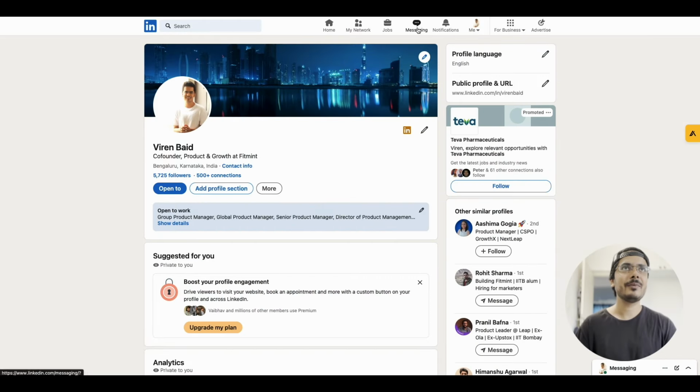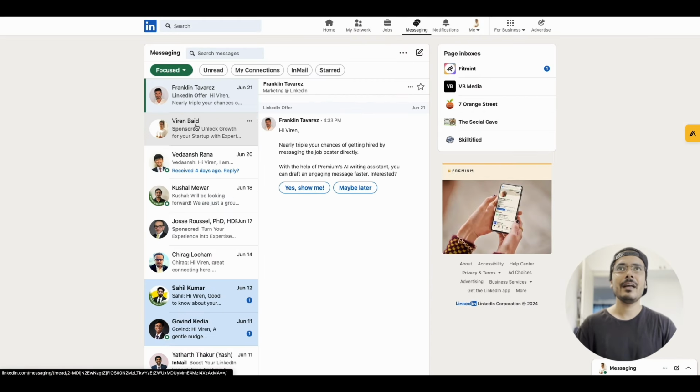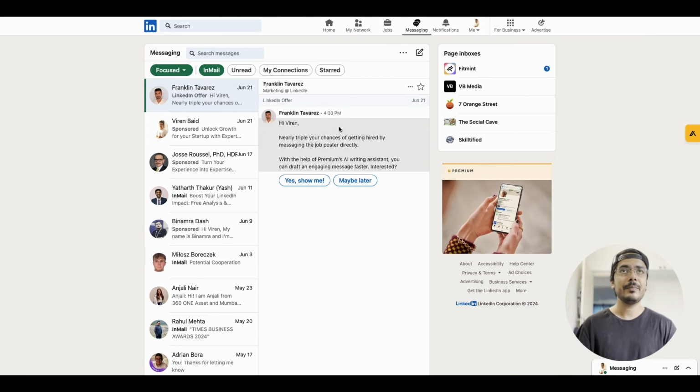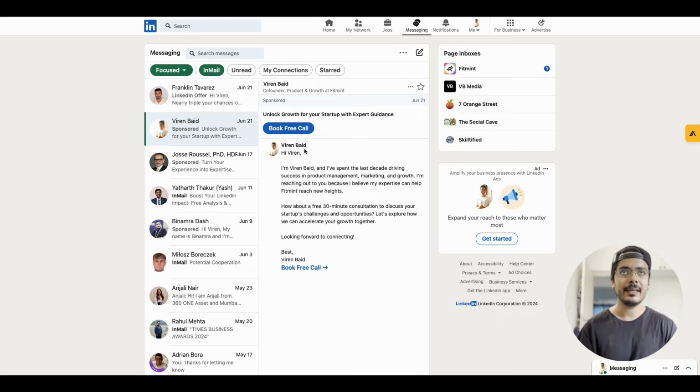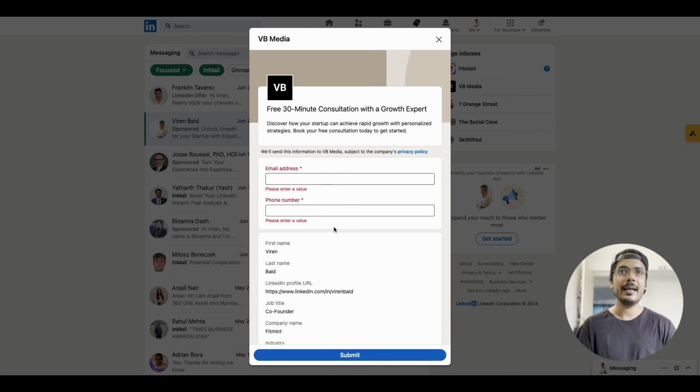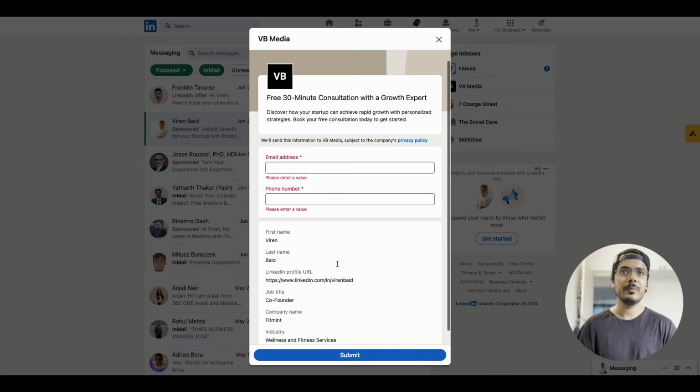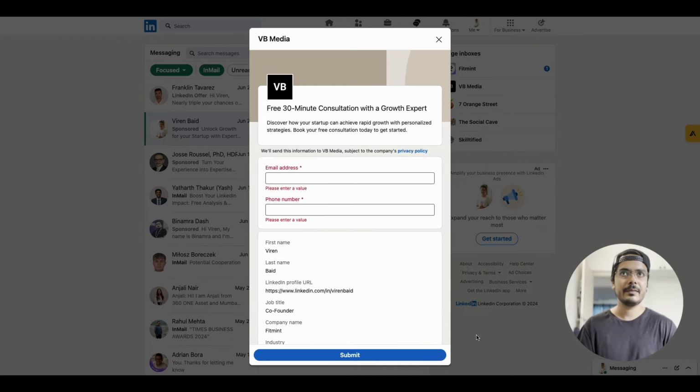So in my profile, I'm going to go into the messaging tab. The first example here is a conversation ad where somebody has sent me a message and there are multiple options for me to choose from. Whichever option I select, I'm going to go into the next message that the person has set up. Now, this is different from a regular message ad. This is one example of a message ad. There is only one call to action. When I click on that, the lead generation form opens up and I could fill this and submit.